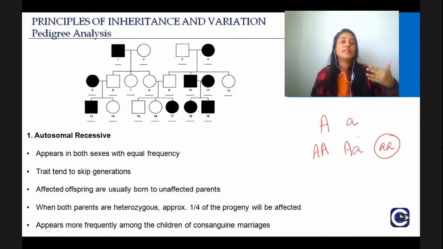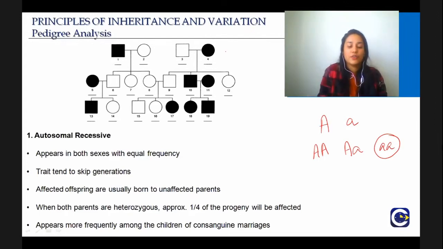Okay, so there are certain characteristics. Again, you see here, this is a pedigree chart. You see these 1, 2, 3, 4, 5, 6. These are the number of individuals that are there. So number 1 and number 2 are the parents. Square is the father, circle is the mother. And then when they produce kids, there are again 3 kids. The kids are 6, 7, 8. Okay, this is how you are going to interpret it. There are 3 types of kids, 6, 7 and 8.